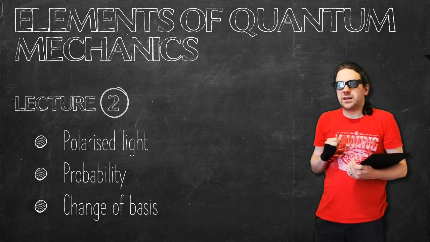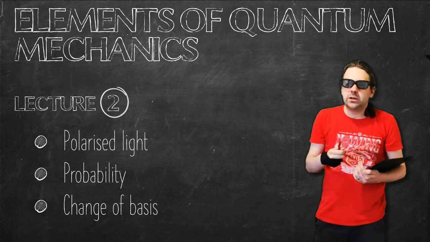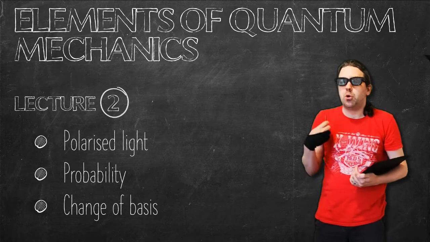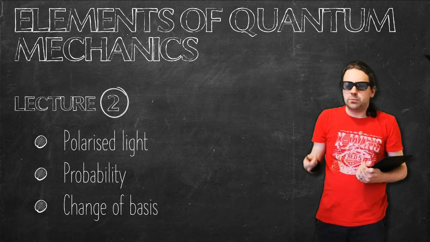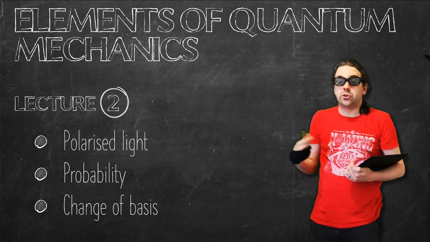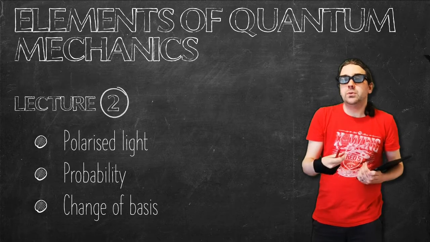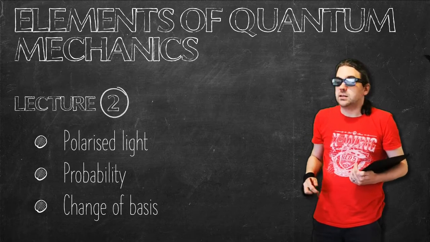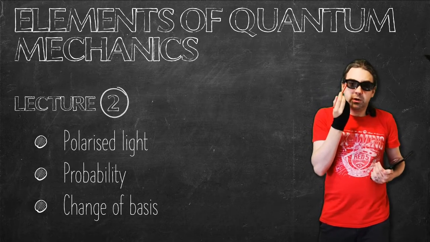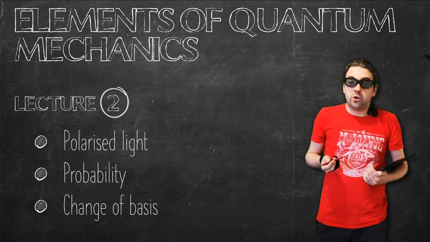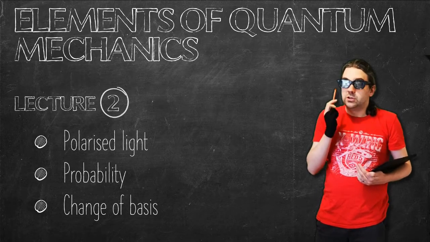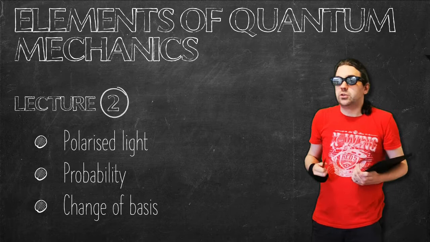In this second quantum mechanics lecture, we're going to get into a little bit more about what quantum means, and we're going to use an example of polarized light. If you've seen a movie in the last decade or so, you might have seen it in 3D, and you'll be familiar with the idea of polarized light being that, if we polarize light, we can filter it so that only one image goes through a filter and the other image goes through another filter. And therefore we can send different images to two different eyes and create a 3D effect.